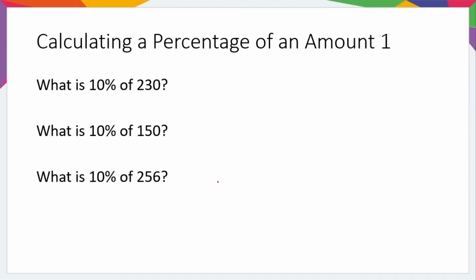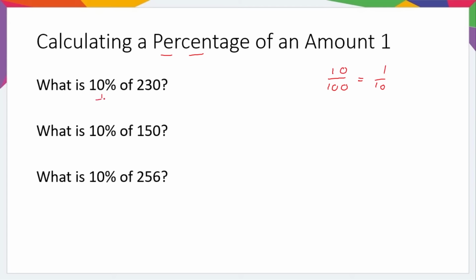Calculating a percentage of an amount is a very, very important skill, and there are two ways to do it. You can do it with a calculator or without. Sometimes it's quicker without a calculator, so it's worth practicing some of the mental techniques involved. So first of all, I'm going to show you how to do some simple ones without using a calculator. Now, 10%, now remember that percent means out of 100. So 10% means 10 out of 100, and that can be simplified to 1/10.